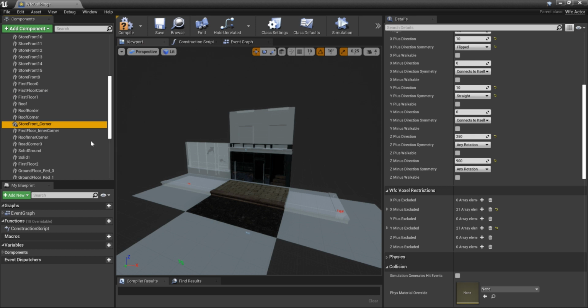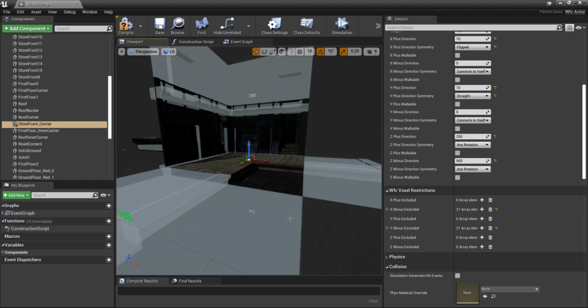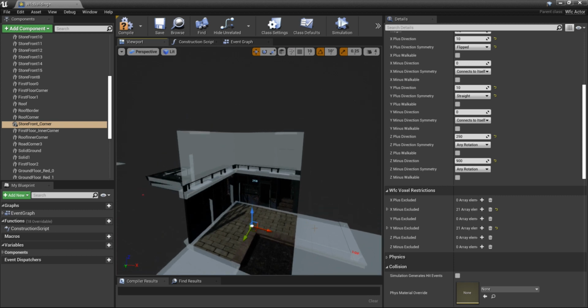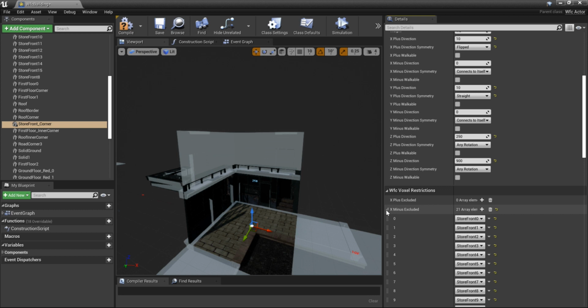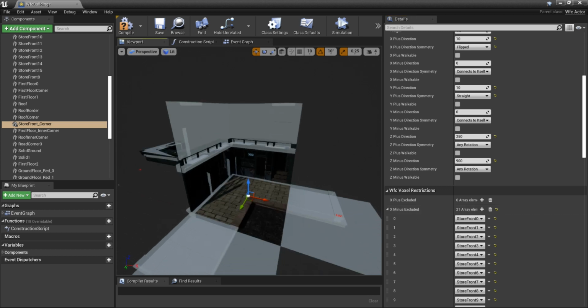Yeah, that's one of the most noticeable parts. So this is the inner corner, and we really wanted it not to connect to anything except solid, because it has solid connectors on these two sides. So in this case, I solved this by putting everything else here except solid.